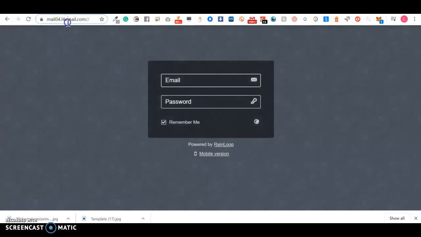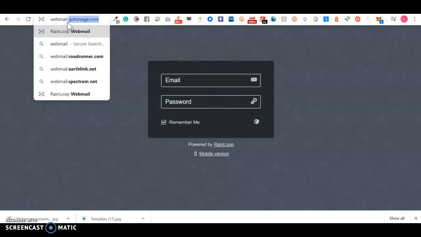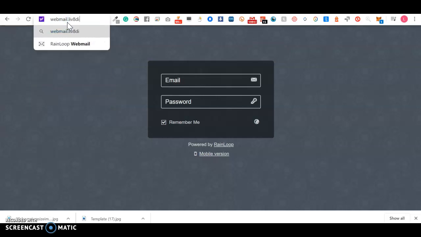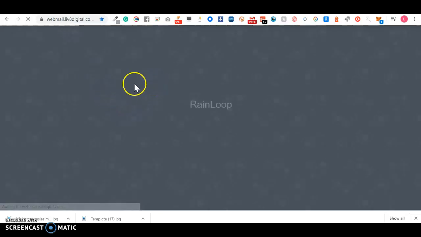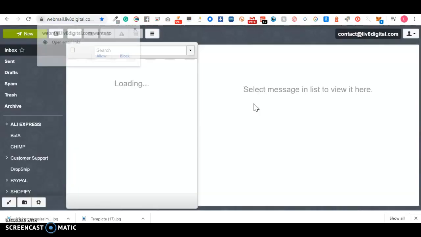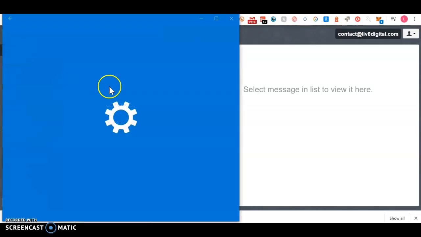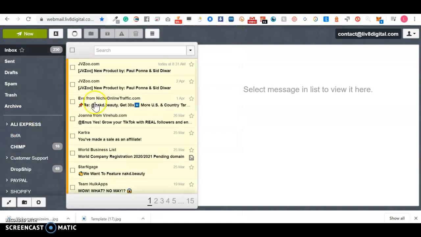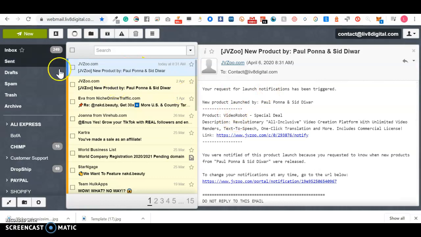So webmail dot and then your domain .com, and it's automatically linked. So very easy. Oh, here's one. You see that I have this one set up, and boom, it's already connected. So you'll see I have my inbox, you'll see the sent, you'll see the archives, you'll see all my messages. So it looks just like your normal email system, but it's built in Builderall. So now not only do you have the funnels, you have the emails, but you also have the professional email system.